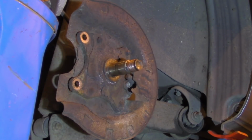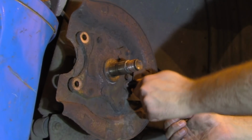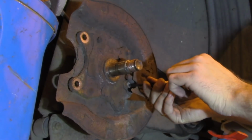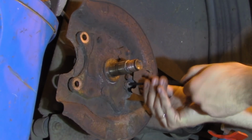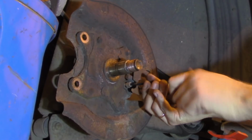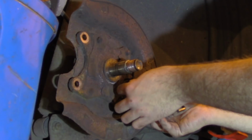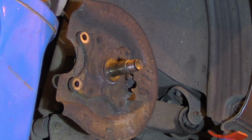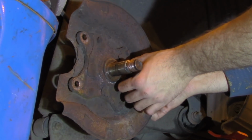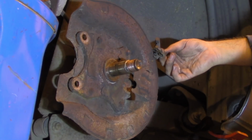Okay, so let's go ahead and remove the ABS sensor. And hopefully the bolt hasn't been here too long, so it's not rusted. Yes, that's good. I've put quite a lot of copper paste on it, I remember, so that should also be pretty good. Okay. And there's the sensor here.